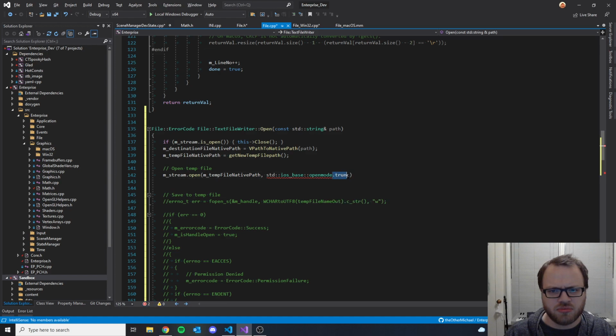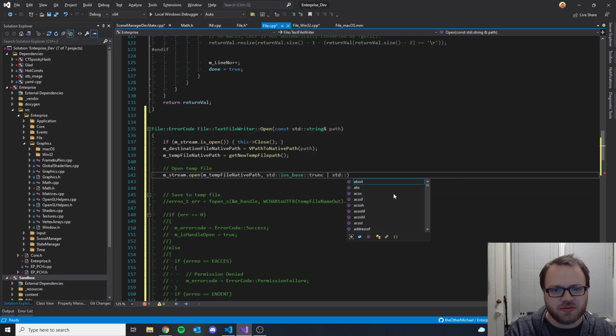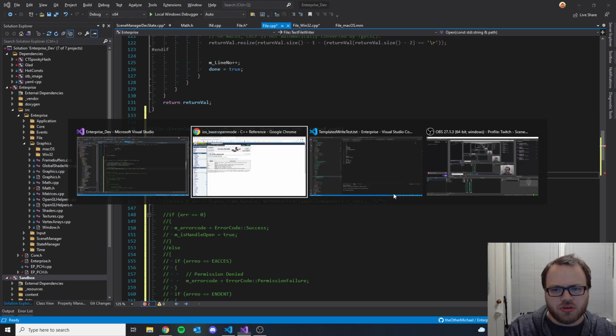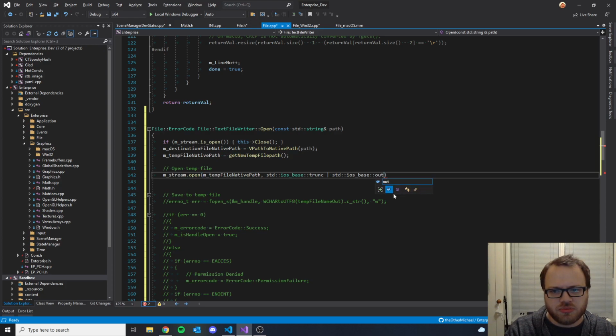So how do I specialize for a trunc? Is trunc just part of the, okay. So I guess it's just part of the ios_base space. So std::ios_base and out is what I need. Was there another parameter I needed to provide?